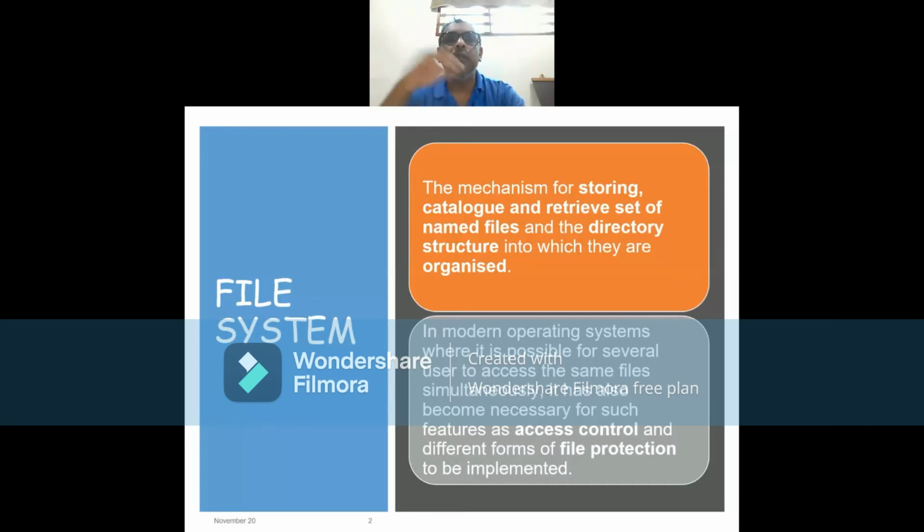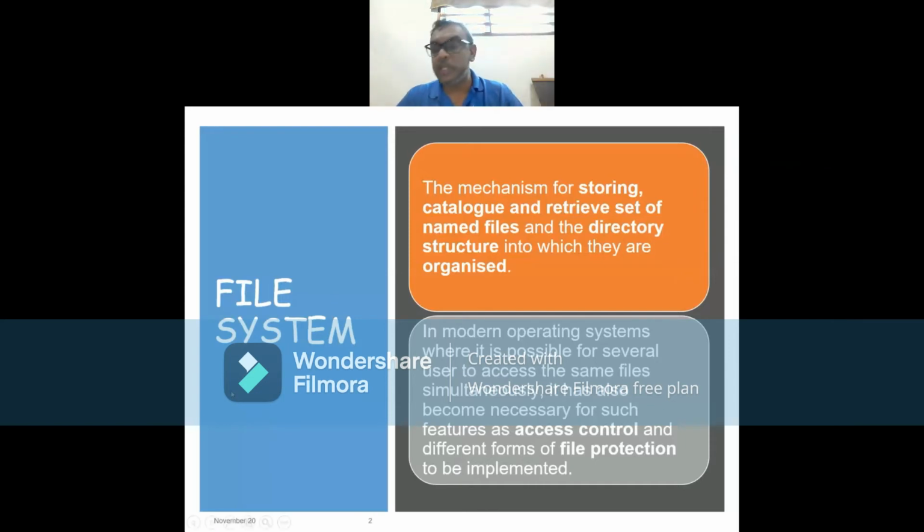Some people can only view, some people can edit. For example, when I share a file with you in my Google Drive, you may only be able to view it, or I may make it editable by you because I want your information. So there are certain features available inside a file system.